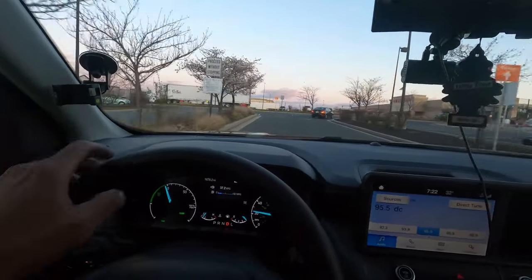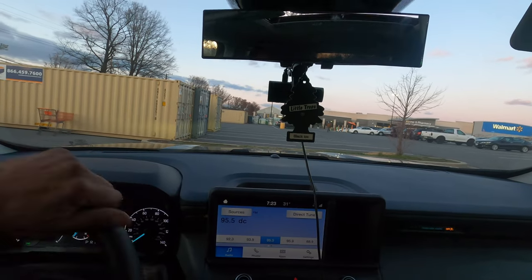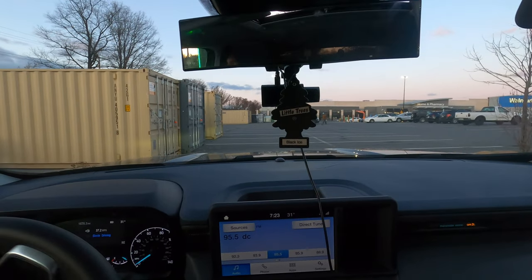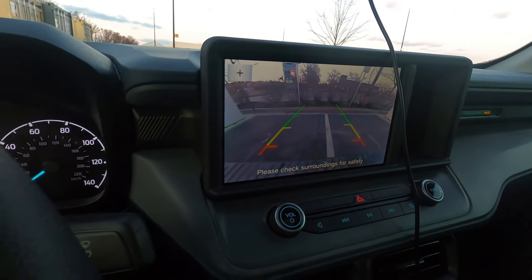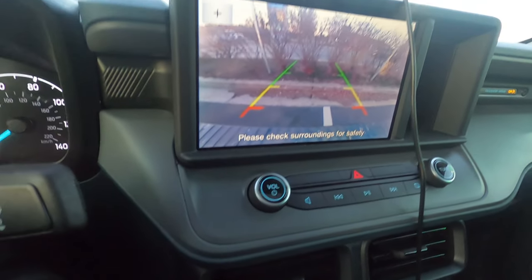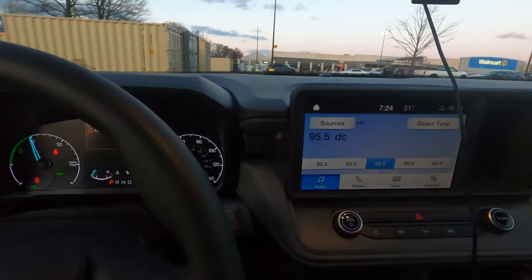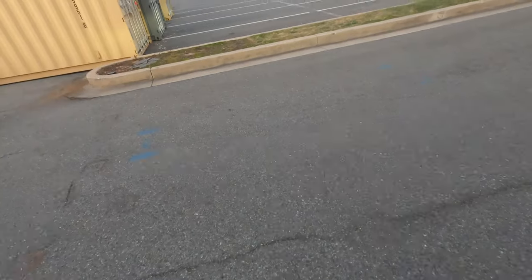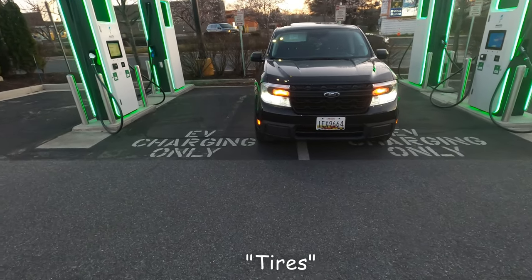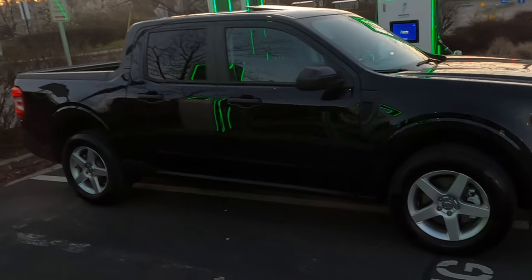All right, so I'm pulling up to my spot where I like to take pictures of my vehicles, and I don't know which side is the best side just yet so we're gonna be in the middle. Let me show y'all what we're working with — it looks good, I'm telling you that right now. This is an XL. It came with 17-inch steelies on here — I kept the wheel size the same, I used the factory wheel size. This is what we got. She's not washed or anything, she's raw and naked out here.